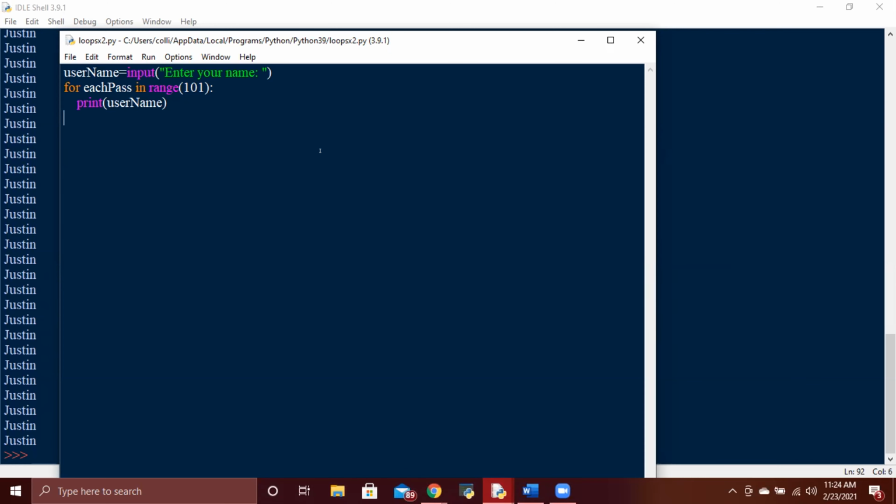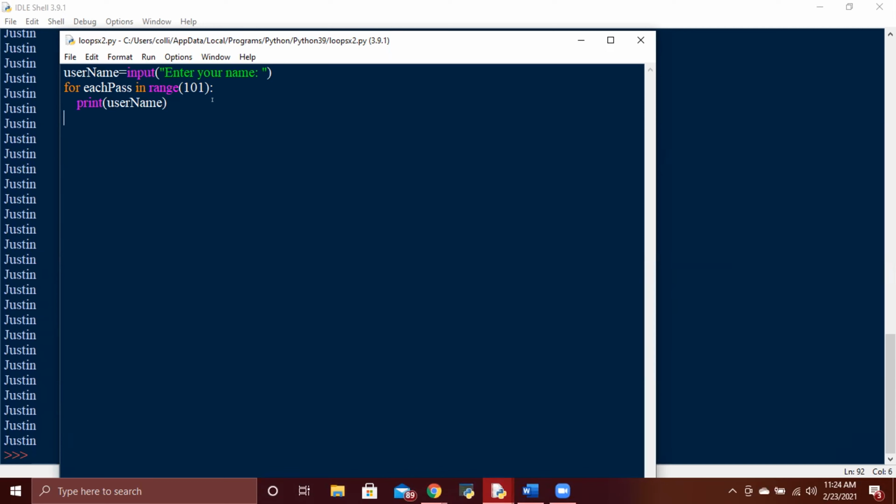Are you sure it will print out 100 times? How do you check how many times it prints out? Can you check, do you think? I'm not too sure. It goes 0, 1, 2, 3, 4, 5, 6, 7, 8, 9, 10, up to 100. It starts at 0 and would end at 101. So how many times will it print out then?